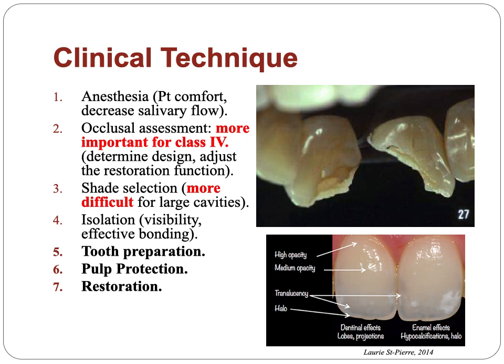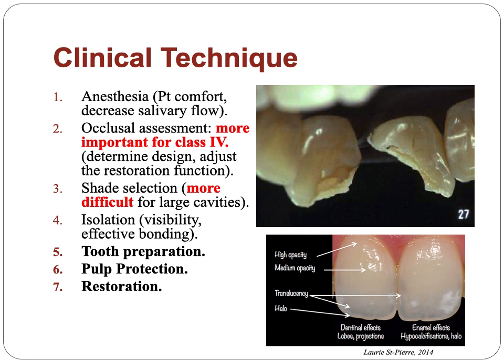After we determine our occlusal assessment, we should do our shade selection. Shade selection is very important because those are anterior teeth, and as you see in the second photo, the teeth doesn't have one color. Usually we have more opacity toward the cervical area and we have more translucency in the incisal area. So if you have a large class 4 cavity preparation, you might need to choose more than one shade to do your final restoration.